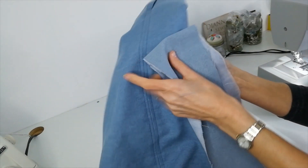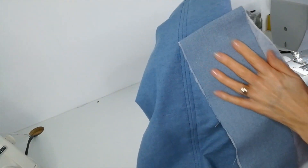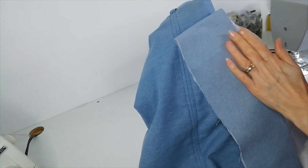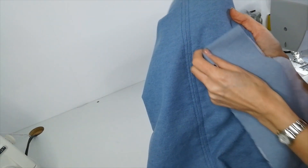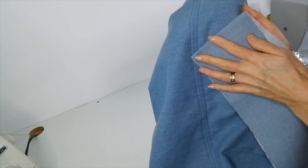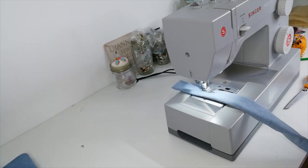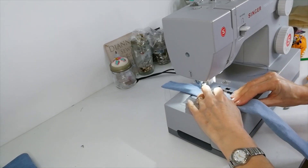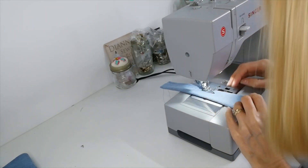To make the belt a slightly different shade, so I've used the wrong side for the belt on mine. This might be something you want to do or not — I just thought it might be a nice little detail to have the belt a slightly different colour. Now topstitch around your belt, roughly seven millimetres again.